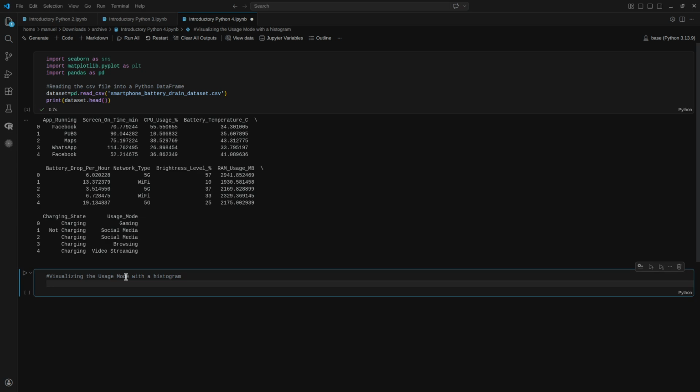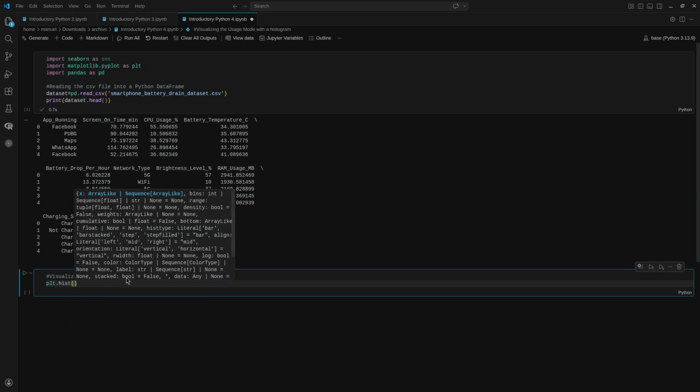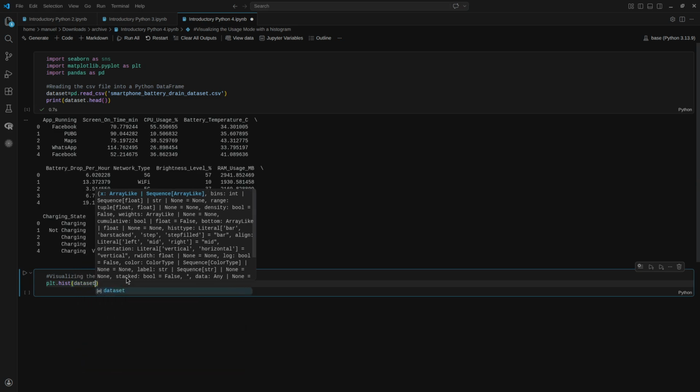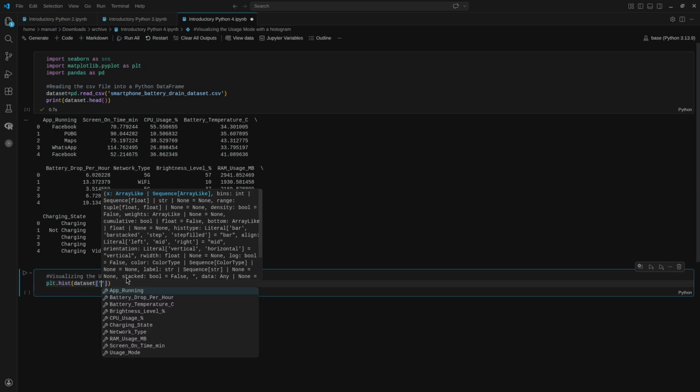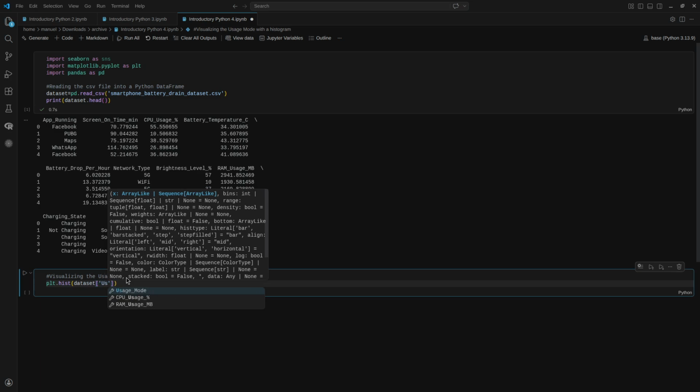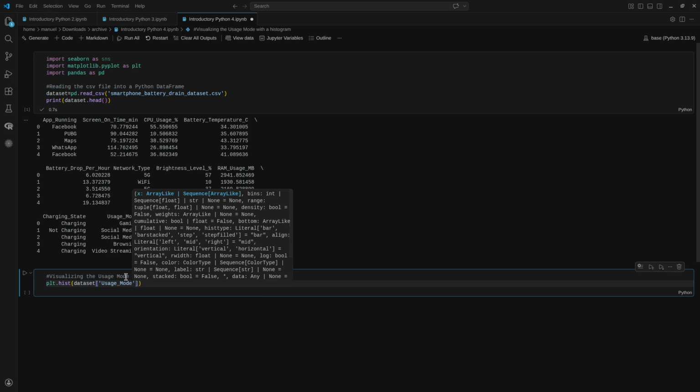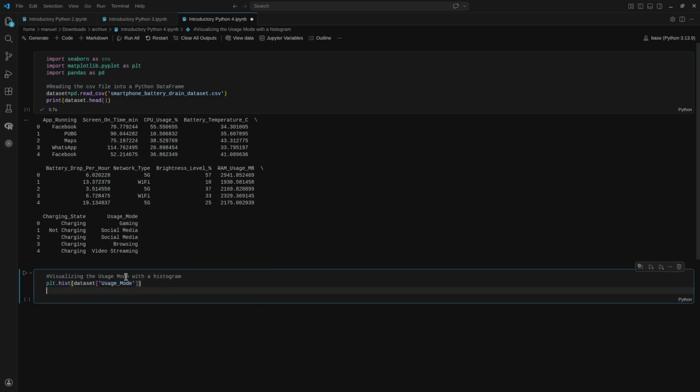So we're gonna go plt.hist, and remember we need to get a slice of the data. So we're gonna put dataset bracket, usage mode, and press the tab so it can autocomplete.